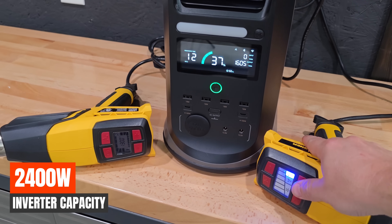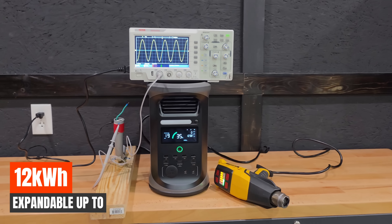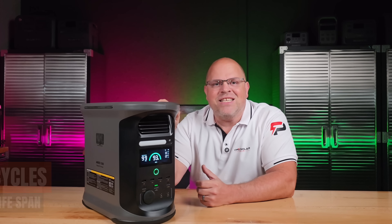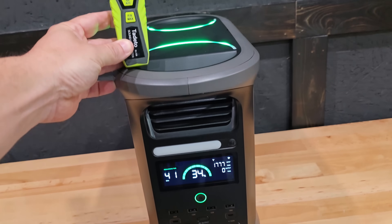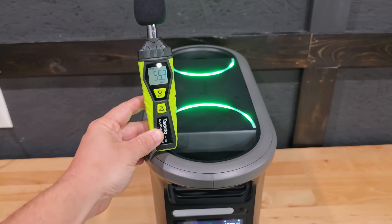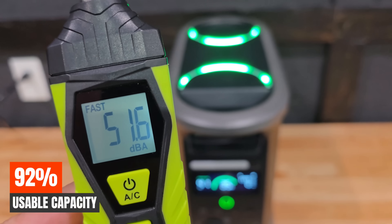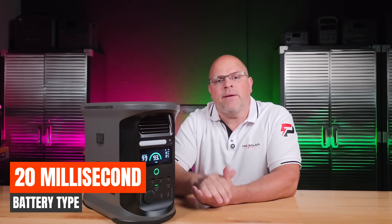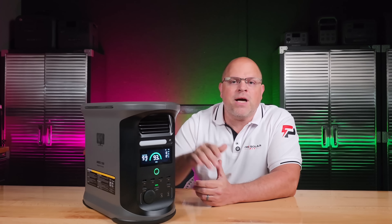This comes with a 2400-watt inverter and 1462-watt-hours of storage capacity, which is expandable up to nearly 12 kilowatt-hours with the optional expansion batteries. Built with EV-grade LiFePO4 cells, this is rated at nearly 6,000 cycles and backed by a five-year warranty. Charging is a strong point, going from 0% to 100% in just under an hour with 1500 watts of AC input, plus support from 600 watts of solar and car charging. With 13 outlets, including a high-powered USB-C, it could power everything from laptops to major appliances.